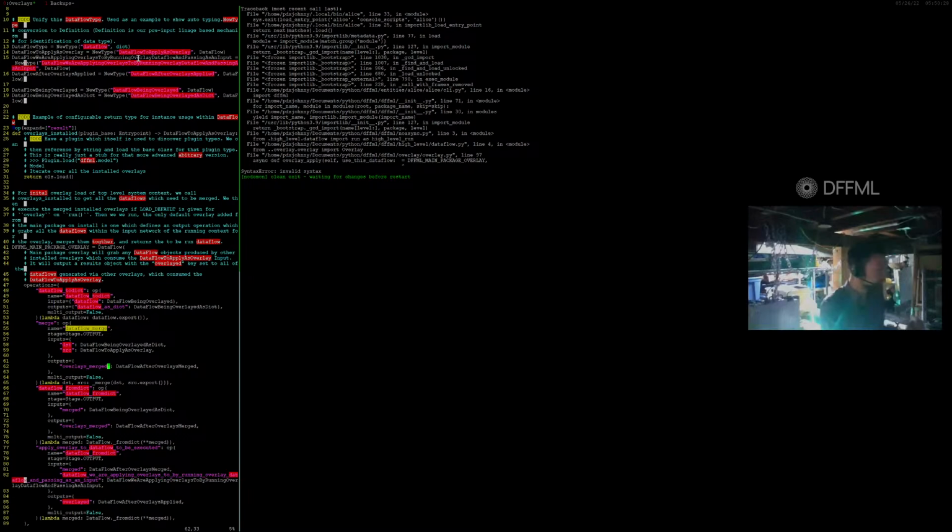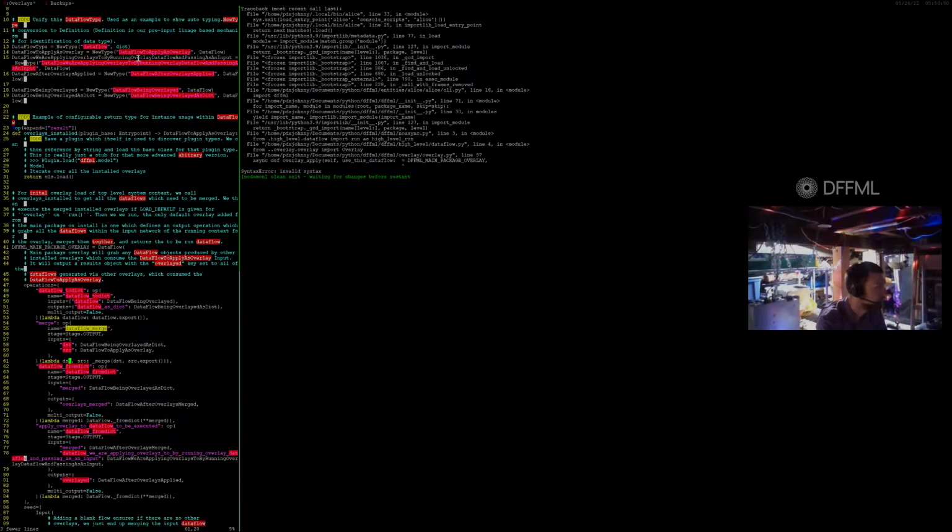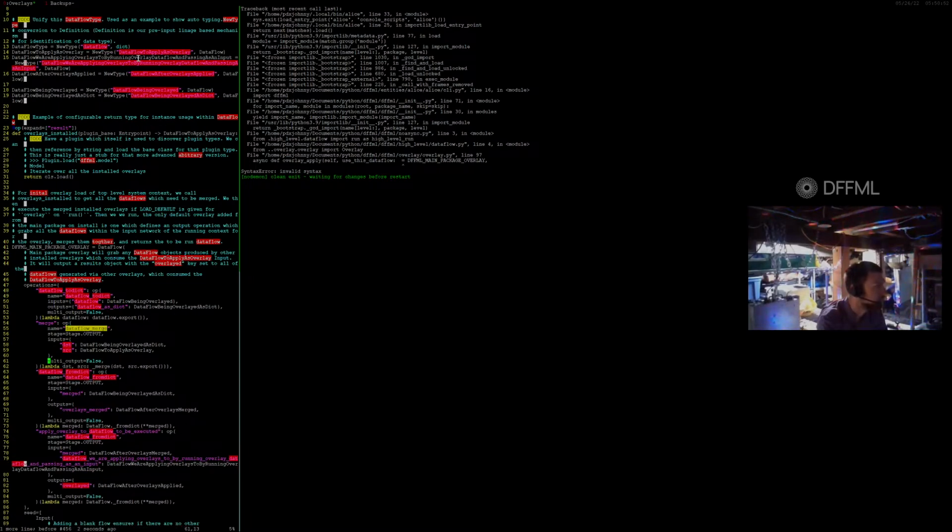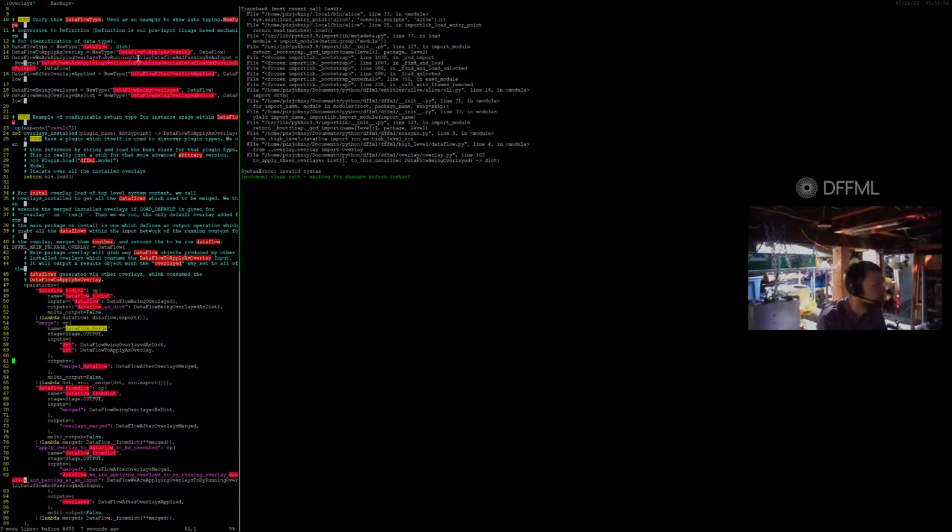All right. So we'll just call this merged data flow. It doesn't even output anything. So void.